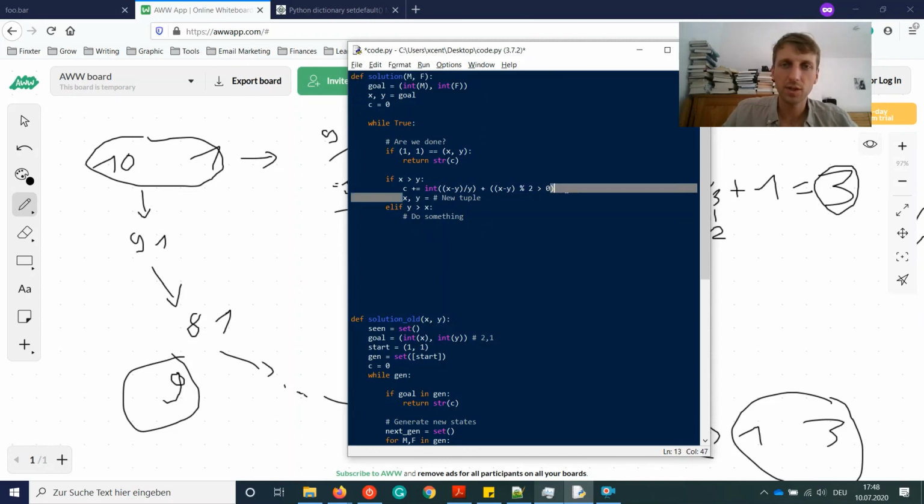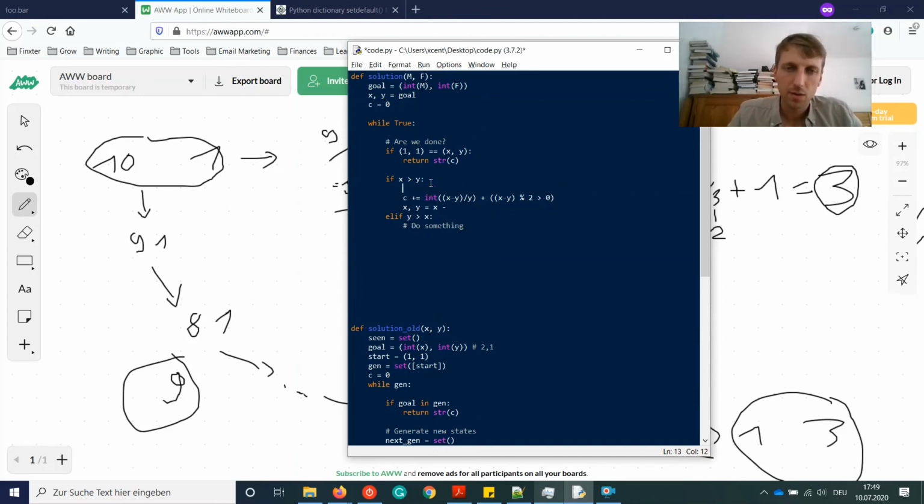So now this is the number of operations needed. And now we need to determine the new tuple. And this can be now easily done by replacing x, y with, so x is a larger value, so we have to do x minus, let's just call this num subs, the number of subtractions. This is the number of subtraction operations, and we simply add this number here.